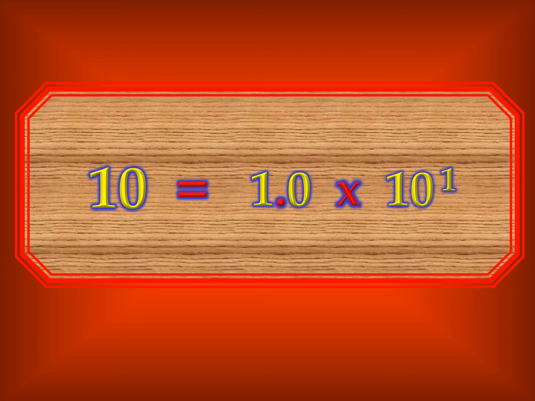Also, if you're good at your math, you should know that any number to the 1st power remains itself, remains the same. So taking something to the 1st power isn't a function that we see very often, just because it doesn't change anything. So like 5 to the 1st power is 5, right? 10 to the 1st power is 10. And then 10 times 1 is 10 again. But now that tells me about that 0. Do I know that 0? If I didn't know it, I could write it as 1 times 10 to the 1st. That would show me that it's about 10.